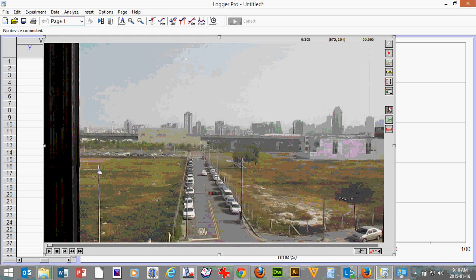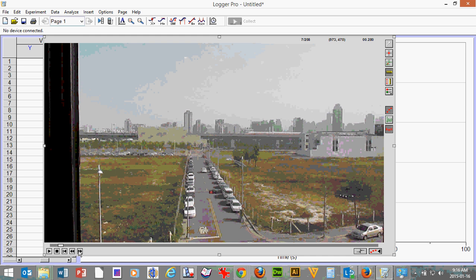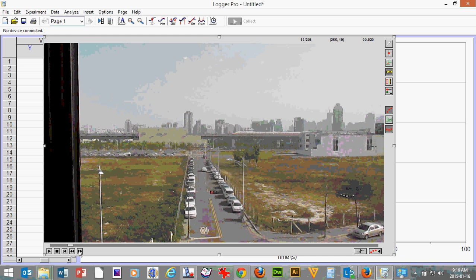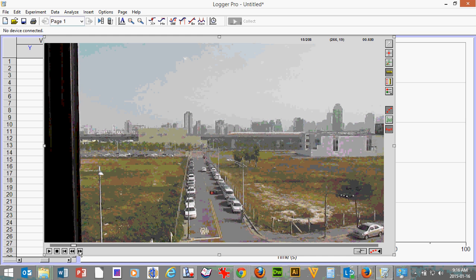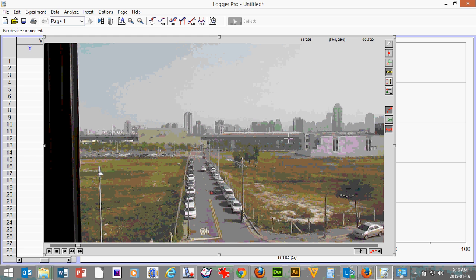First thing we need to do is to set the scale. That's the 4th from the top. And what we need for this video is to advance the video forward so that we can see the complete rail car, because I know from looking up the specs of the train that the rail car is 25 meters long. So advance the movie until you can see the beginning of the rail car to the end of the rail car. And what you need to do is click and drag that green line over.